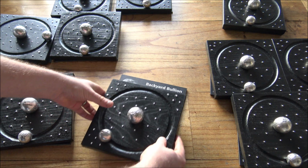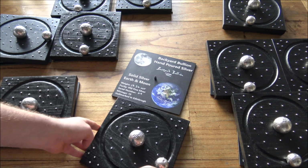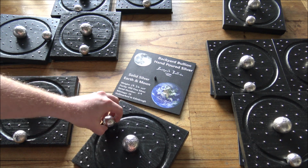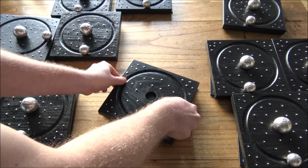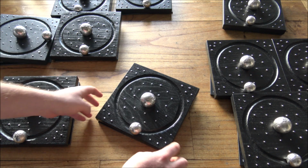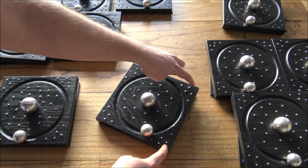But it's a bit difficult because if you've got it on the flat surface here, you can't really pick it up. If you pick it up, you might go too fast, and if you go too fast, it falls off, and that's not good. So I thought it would be a really cool idea to have something where it's elevated and you can sit it on that spike, and then if you want, you can just press each corner and it will go around.